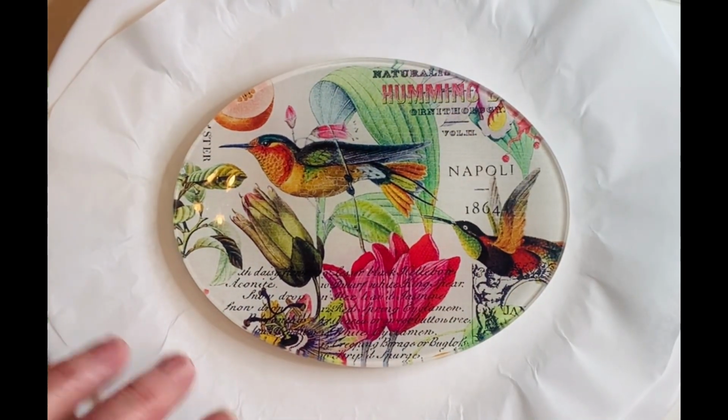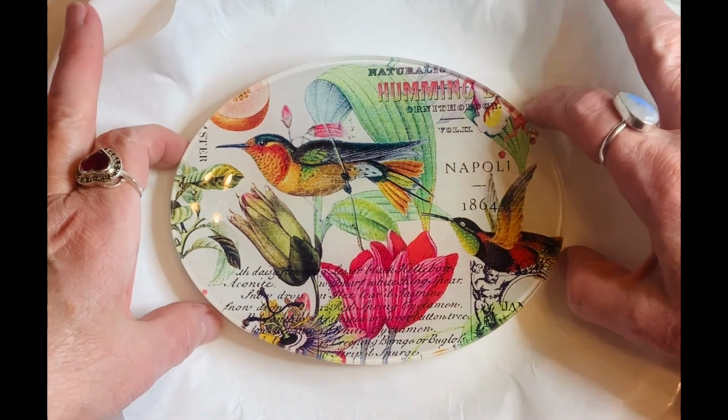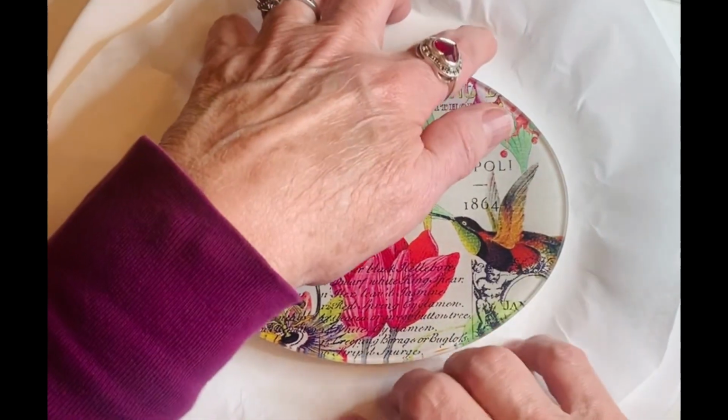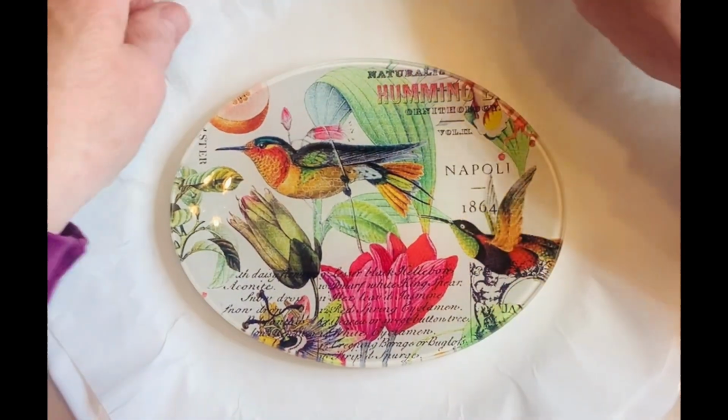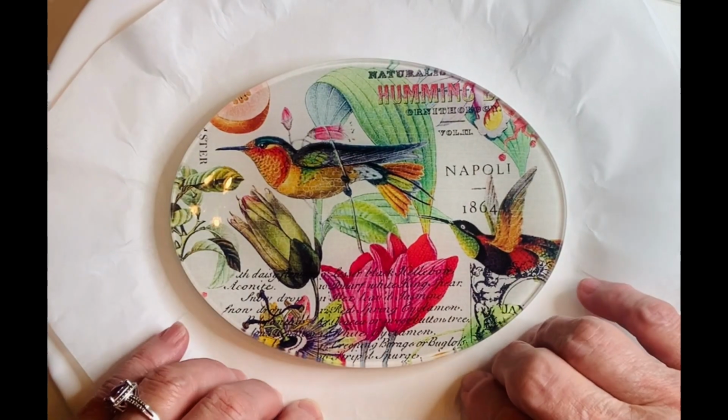So then you get your baking paper. I cover all of my tables and everything with baking paper. This is a special waist-high table that my husband made for me, so I don't have to bend over. So get your little plate, or whatever you're going to use for form. Cut out a piece of paper. Now I cut it round so you don't have those little stickies hanging out all over.